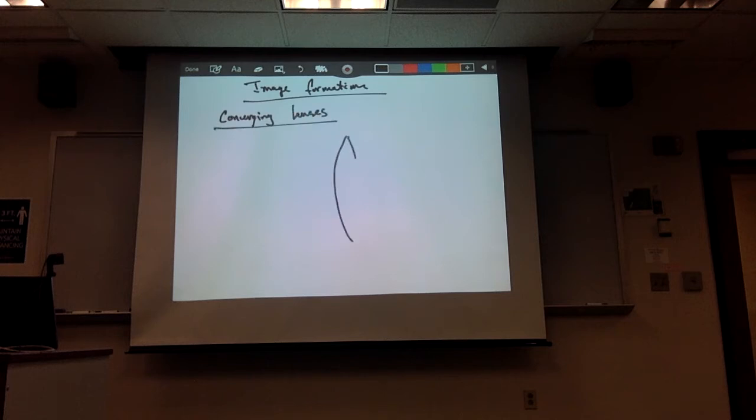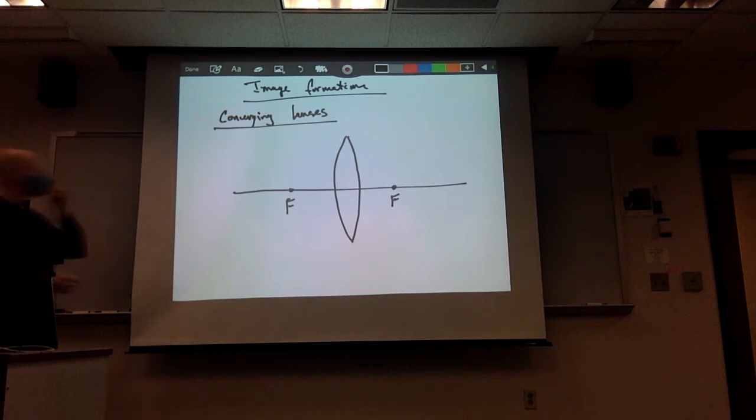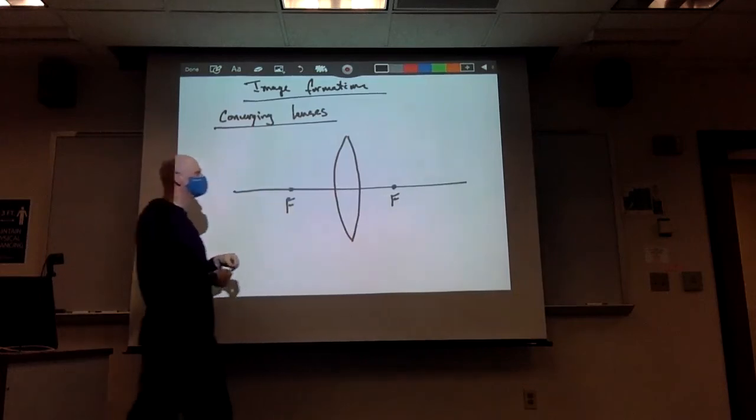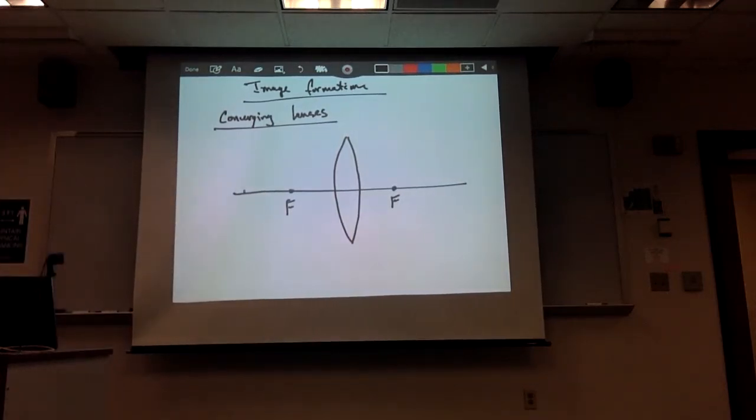So let's talk about image formation from our different types of lenses. Let's look at converging lenses first. The first thing we want to do is figure out how to draw a ray diagram for a thin converging lens. So here is my converging lens. In this case, I have two focal points: a focal point on the front side and a focal point on the back side. These two are equidistant from the lens, meaning that the distance from the center of the lens to the focal point here is the same as it is to here. And then we're going to stick in some sort of object. Let's say my object is going to be here.